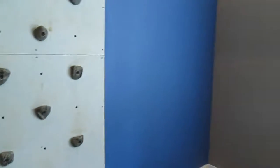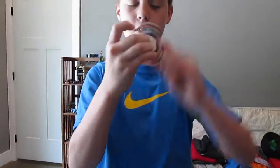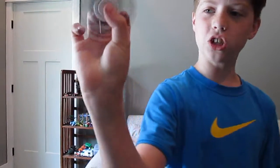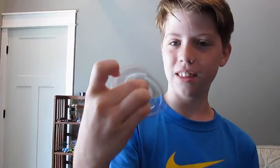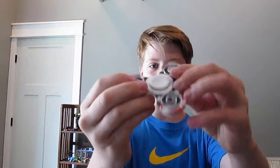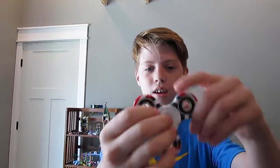Here, you hold the camera. That looks so cool. I want to feel it. Look, it's got like the white side on there. Look at those straps. That looks awesome, guys. It looks like an American flag, sort of. So you got the white side, and you got this cool design right there.